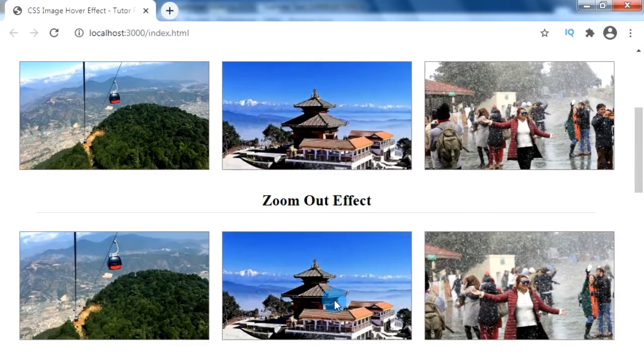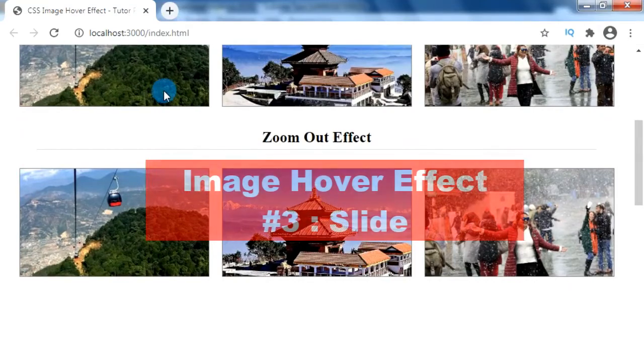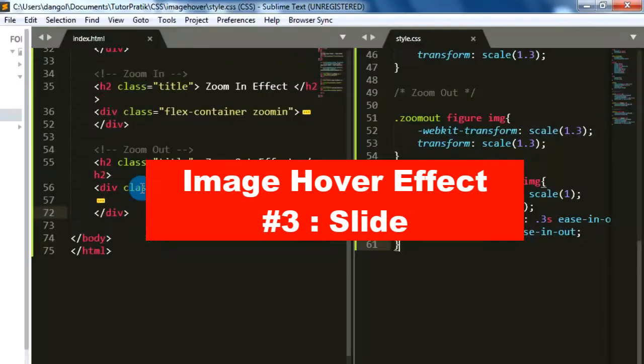Similarly, let's move to another image hover effect, sliding. Image hover effect 3, slide.